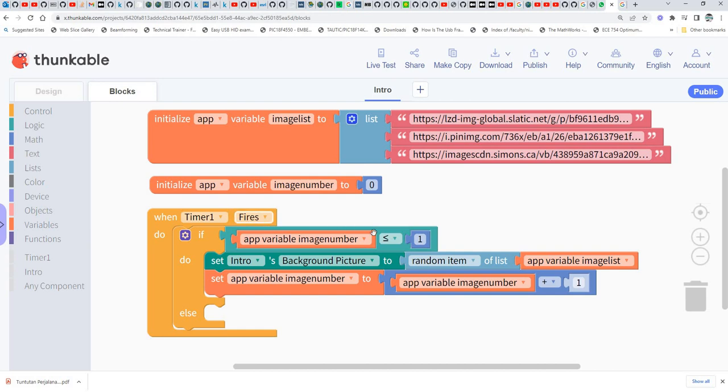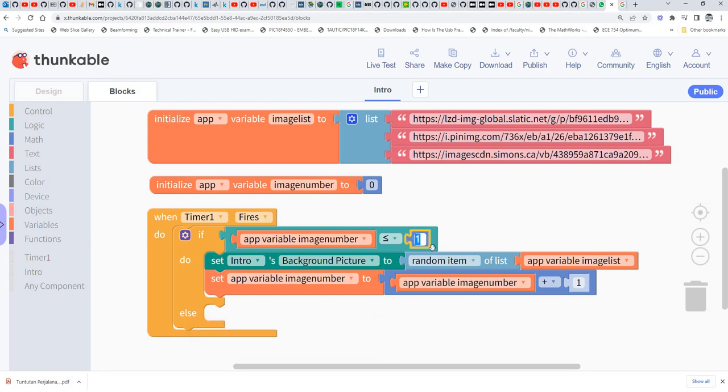After the timer fires again, what will it do? It'll check, what's the value of image number? 1. Is 1 less or equal to 1? Does it fulfill the condition? Yes. So it displays the second image. So totally how many images have you seen? 3. Starting, then this one, then again. So when you add, it becomes 2. Then when you check, will it fulfill this condition? Is 2 less or equal to 1? No, right? So else it will go to the home screen.